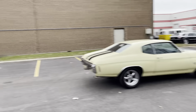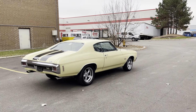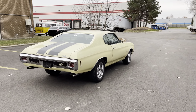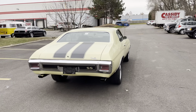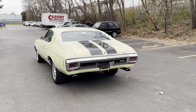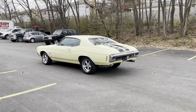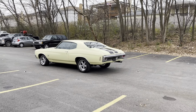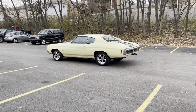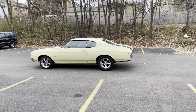We got over 100 cars in this building and the other building down the street. We are full to the gills. We got good cars, good quality. We explain them the right way. You will not be surprised when you get this to your driveway. So you can buy at MGM Classic Cars with confidence. Don't believe me? Check out over 100 of my customers on Google review. They are satisfied with my explanations on the vehicle, descriptions, and I am transparent. So buy with confidence, guys.